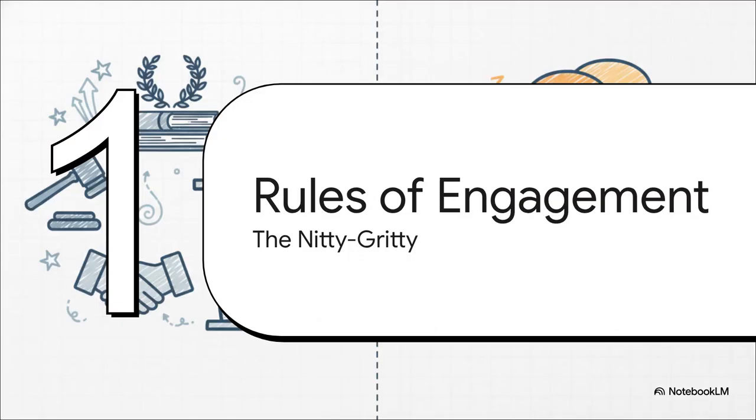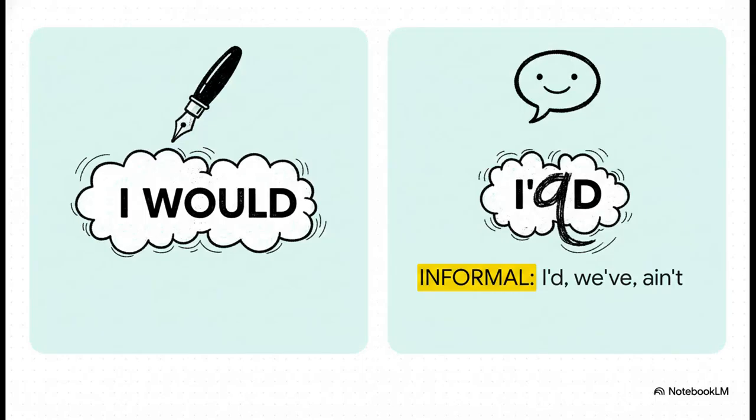All right, so you've got the big picture. Now it's time to zoom in on the nitty-gritty details. Let's get into the actual mechanics, the rules of engagement that create these totally different tones. First up, we've got contractions. These are just shortened words like I'd instead of I would, or we've for we have. Now, in formal writing, you spell the full words out. It just keeps things looking serious and clear. But in an informal chat, contractions are your best friend. They make you sound way more natural and conversational.